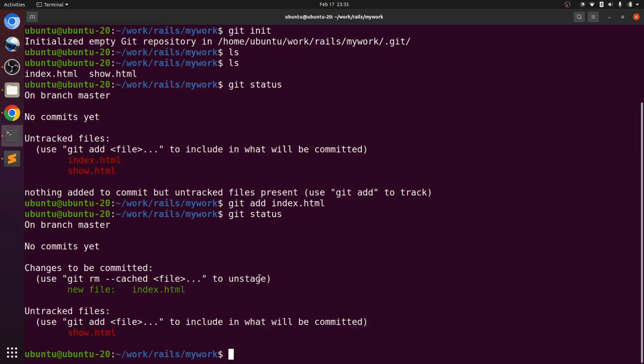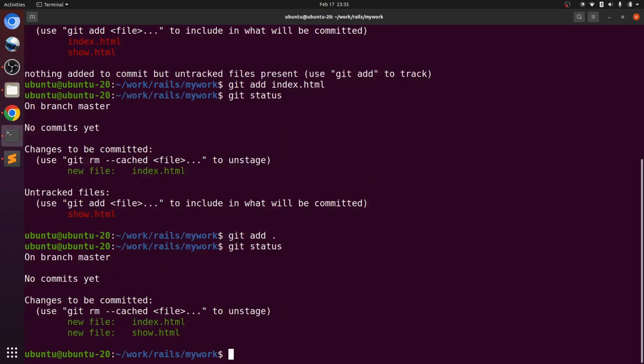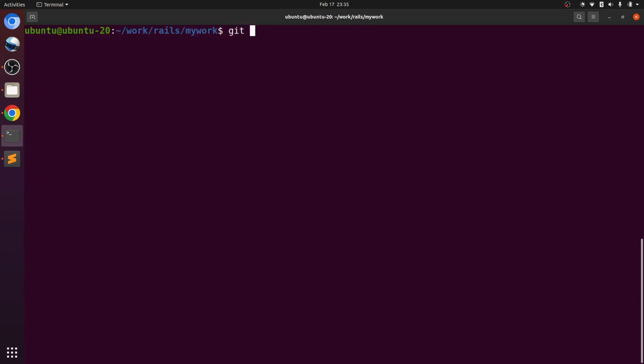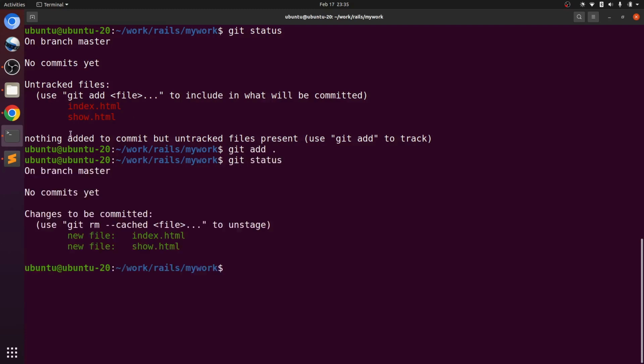Okay, I just wanted to add all the files, git add all, files will be added. Git status, this file has been added. For example, let me remove all files, git status. If I have added git add file name, then only one file will be added, and if I add git add all, then all files will be added. Okay, so this is the command for adding the new files.